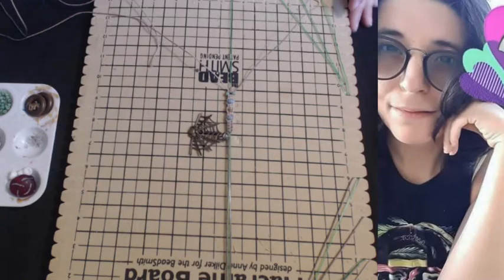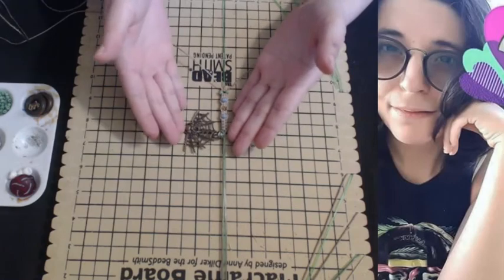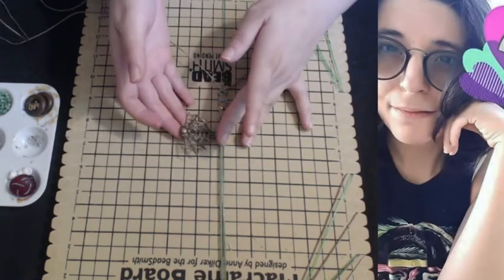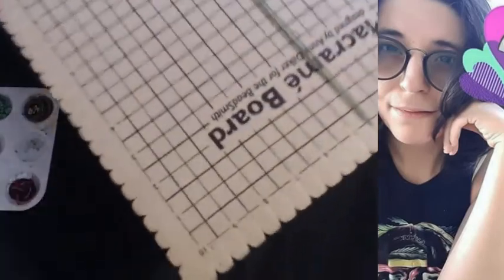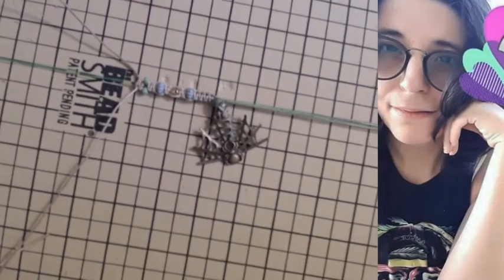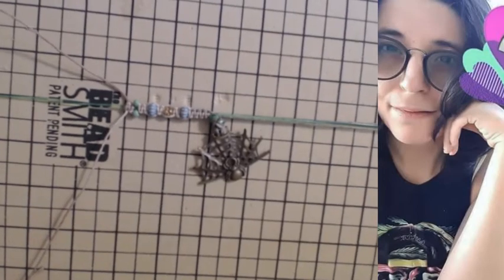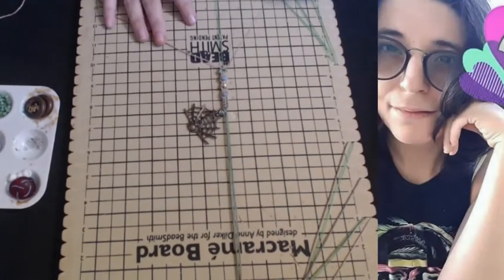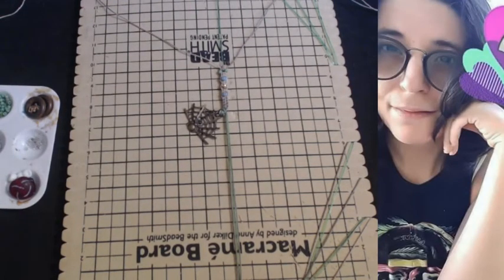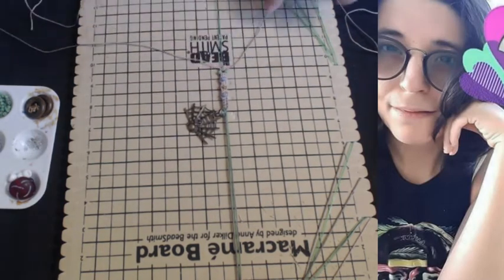And we're back. We're gonna put some effort into making some progress with this beautiful spider pendant necklace. It will be a hemp necklace. And we're using some green seed beads to accent it, to represent trees, branches, and leaves. Let's see how far we can get today. We have 1, 2. Gotta make sure we count correctly.